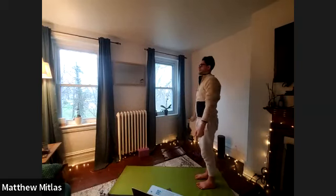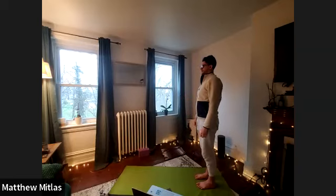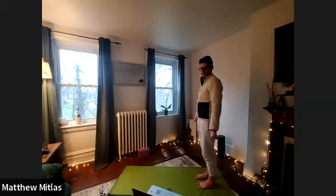Very good. Lower the arms. Standing nice and easy. Noticing anything shifting around. Perhaps you're already feeling a little bit lighter. Okay, please circle your wrists while you're standing here. Just make a fist and circle. And reverse.